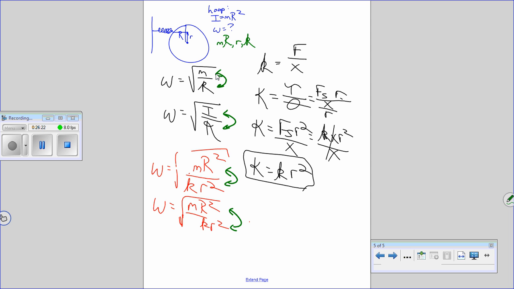If r is 0, then your period is infinite, right? Because it's not going to rotate at all, because there wouldn't be a torque produced if it was attached to the center. Wouldn't it be 0? Yeah, because those are flipped. Oh, because it's upside down, right? Period would be infinite.